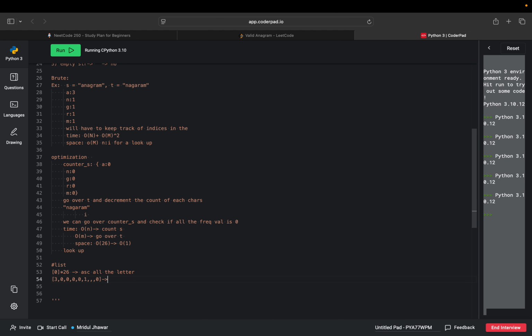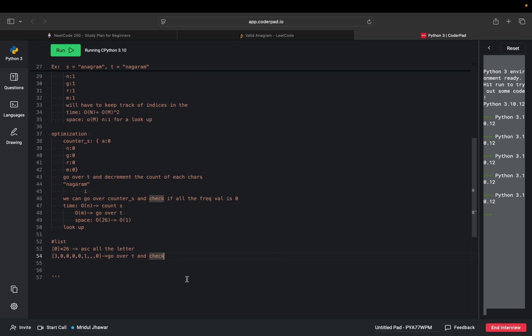And then we just go over T and decrement the count again, and check if there is any value that is bigger than 0, then return false. So this is just a solution in case the interviewer does not want a hash map solution.